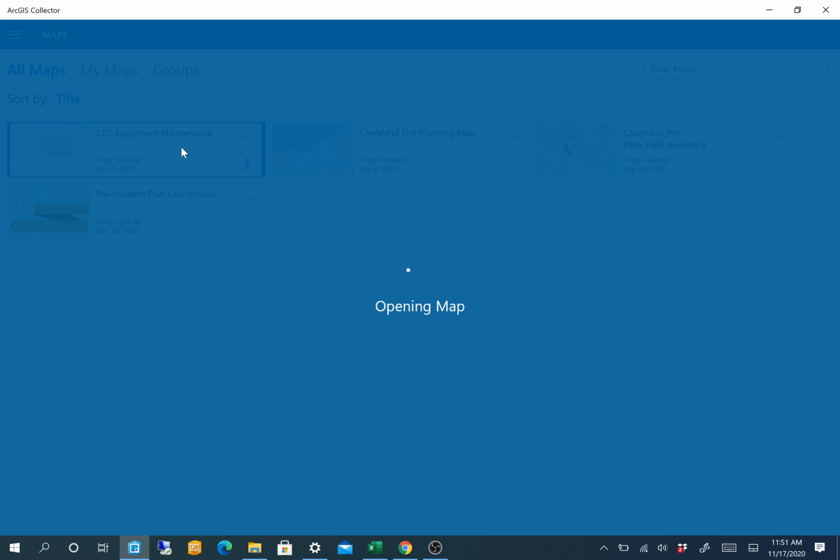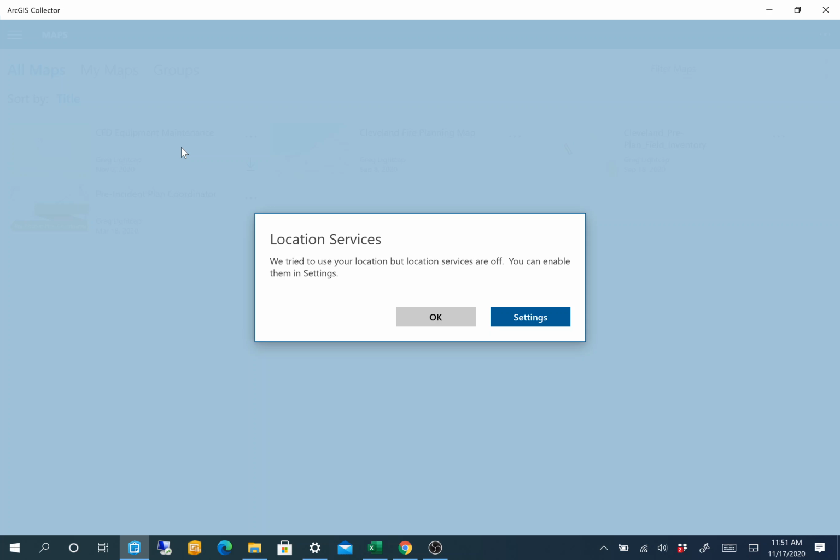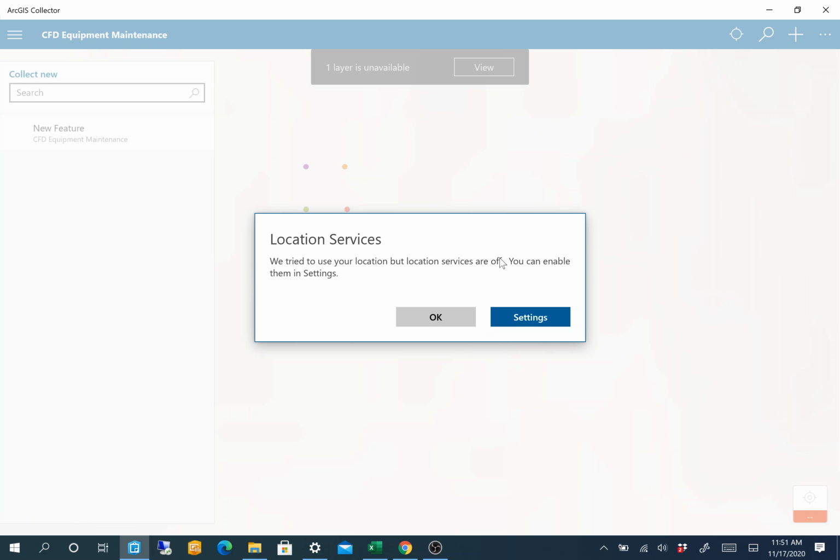So I'm just going to click on it, and I would recommend, like I have here, that your location services are turned off on the device you're going to enter this information in, because Esri always wants to take you to the location that you're currently at. So if you have location services on, it's going to constantly be wanting to take you back to where you physically are, and you're not always going to be in that specific spot where you're entering the information, to where you're looking at.